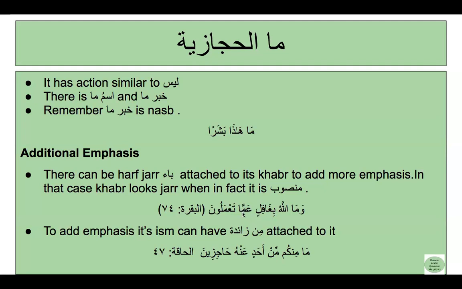When you see ma, after ma, if it is mausula, what will you look for? After ma, you will look for its sila. What kind of sila do you have, my dear sisters? Jumla failia is your silatul mausul. Silatul mausul is la mahalla lahu min al-irab. So it is silatul mausul, and this whole is all connected, right? This is mutalik bil khabar.